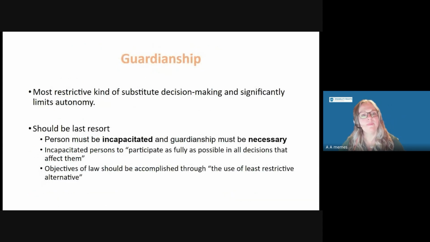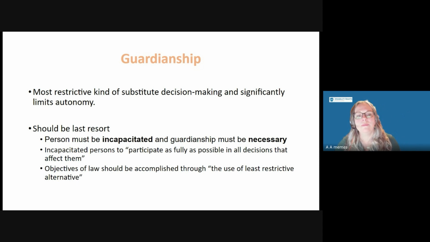We can keep going. Okay. So let's talk about guardianship. You'll see I leave guardianship till last because guardianship should be rare and the last resort. It's really not necessary for, I think, most people with disabilities. Most situations should be able to use the tools that we've talked about tonight to either support or help make decisions for people with disabilities.